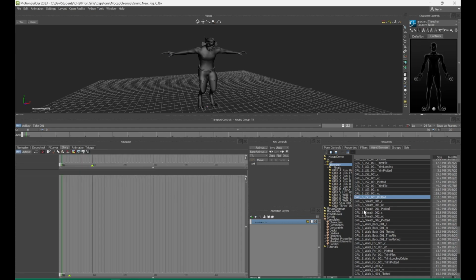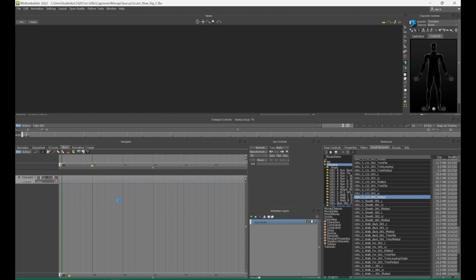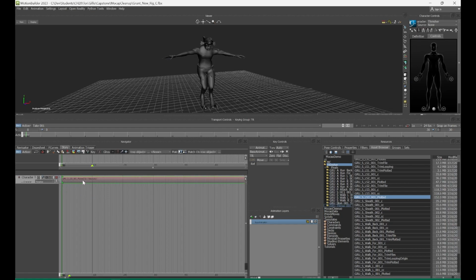Now it's on the bar with navigator, you're going to go over to story. Think of this as kind of like a Premiere timeline. So what you're going to do is take this plotted file and drag it into the story. And then what we're going to do is click on the plotted file. You may recognize the name from here.